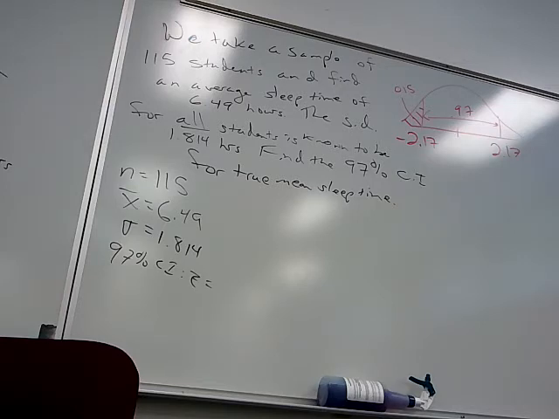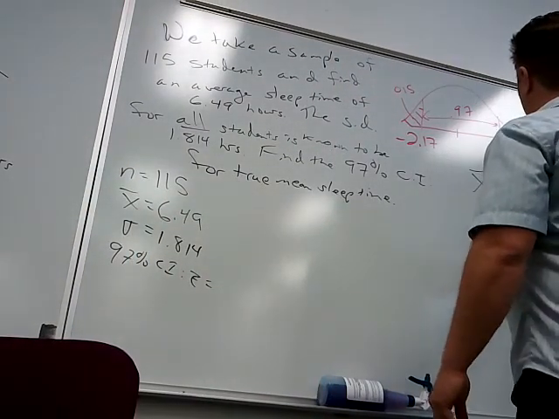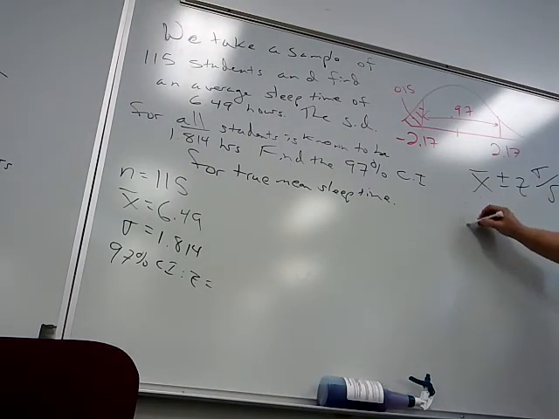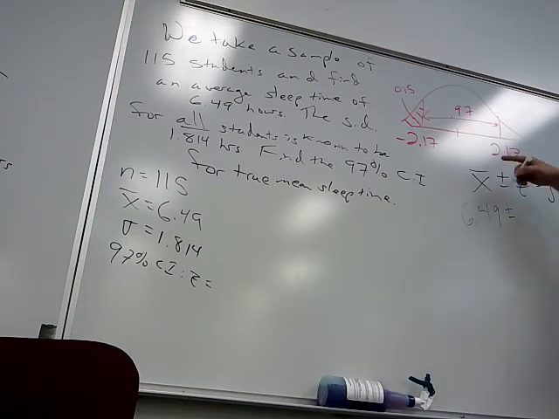I guessed. I just wanted to get really close. It wasn't. So just plugging stuff in here. X bar is 6.49, give or take the z-score we found, 2.17. So we think it's this. That's our best guess, and the book calls this a point estimate, because that's what we saw from our sample. Then we say give or take this much just to cover our asses, right?